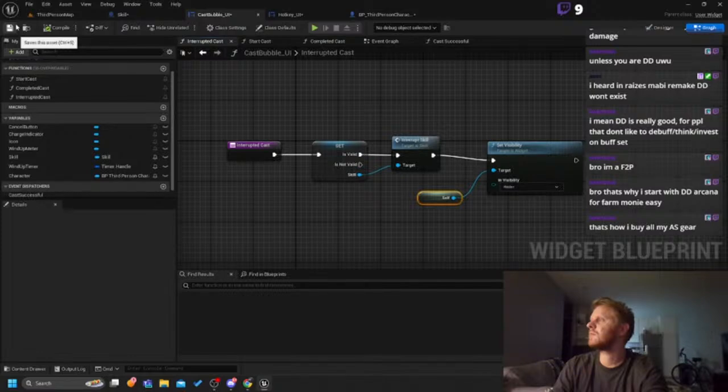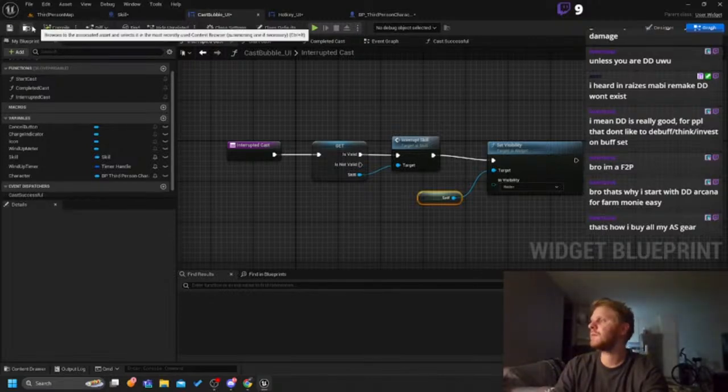So we're going to set visibility, this temporarily, to be hidden. Okay. Now, with that done, we can then go to the ability itself, and when it sees the interrupt cast, we're going to take it to just destroy itself. Destroy actor. Hit compile. So it removes the ability from the world, so it isn't actually flung out towards an enemy. So to test that this is working, on this ability here, I'm just going to do a print string, and we're going to do interrupt.